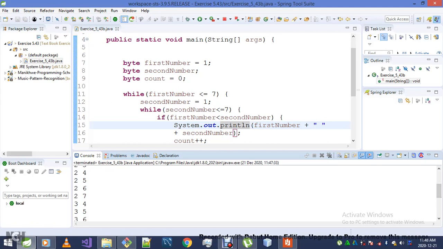Again, 3 and 1 shouldn't be here. Why? It's because we already have 1 and 3 up there at the top, right? Again, 3 and 2 shouldn't be here either, because we've got 2 and 3 up there, right underneath 1 and 7. Okay, I hope everyone gets the point there.